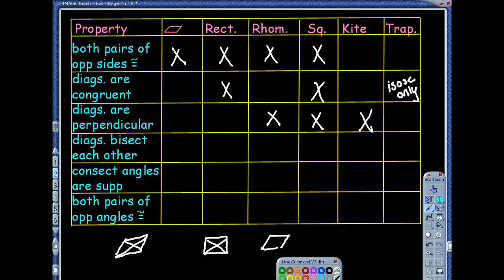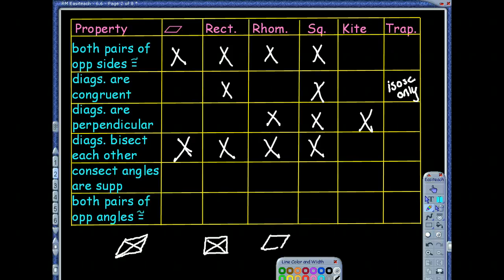And remember, that's the one from when you watched the video last night: just because the diagonals are perpendicular doesn't guarantee it's a kite or a square or a rhombus. You first have to know what kind of quadrilateral it is. Right. It doesn't work for a trapezoid. Okay. Now, diagonals bisect each other. Well, that was one we already mentioned. That's a parallelogram, which means rectangle, rhombus, square. Now, in a kite, I know that one of the diagonals ended up being bisected, but it doesn't bisect each other. Right. Not both of them. So that doesn't work. And then a trapezoid also does not work.